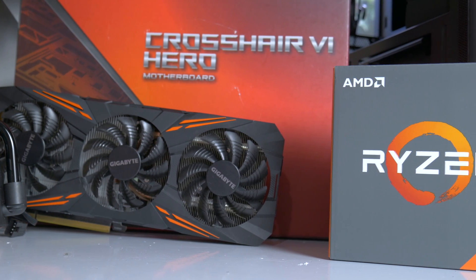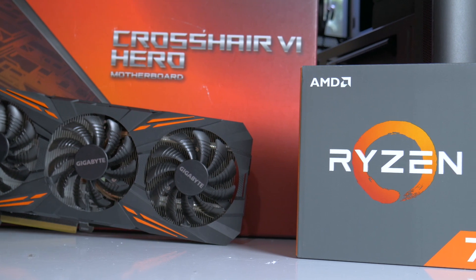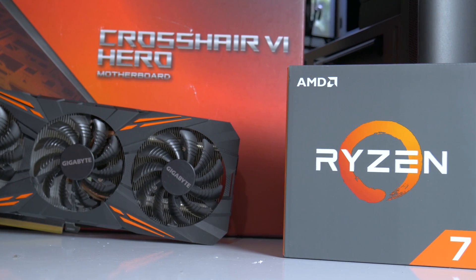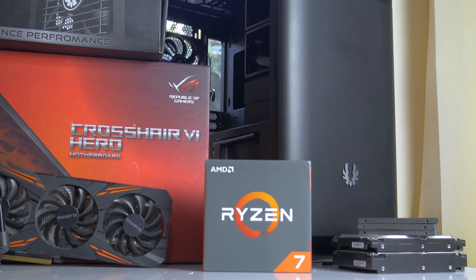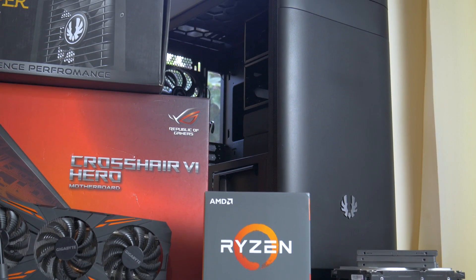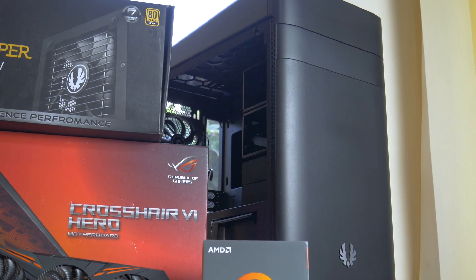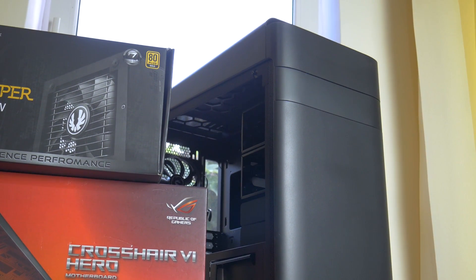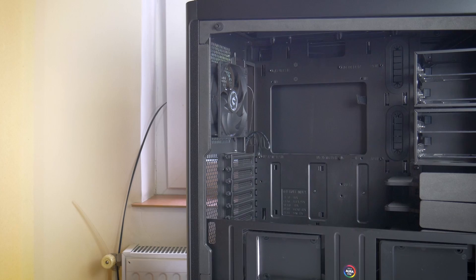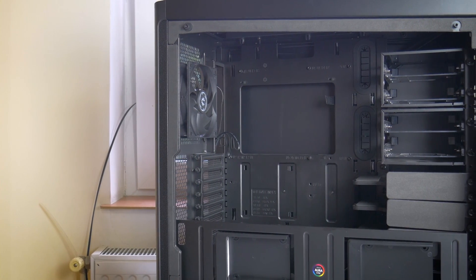The reasons why I haven't made this switch until today are quite simple. First and foremost, it was lack of time — reinstalling Windows and all the programs I need takes quite some time. The second reason, which still applies somewhat, was waiting for AM4 to become a little more mature. And the last reason is that the 7700K and its high clock speed and IPC did help out in some instances. We'll check out some benchmarks relevant to content creators a little later.